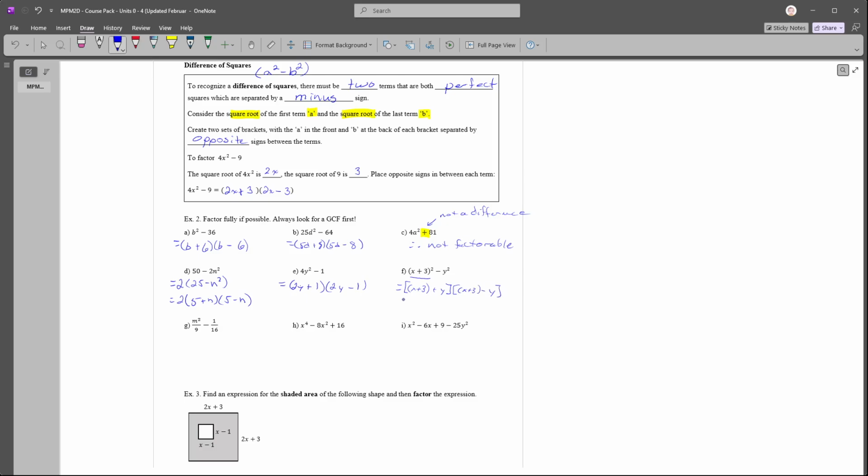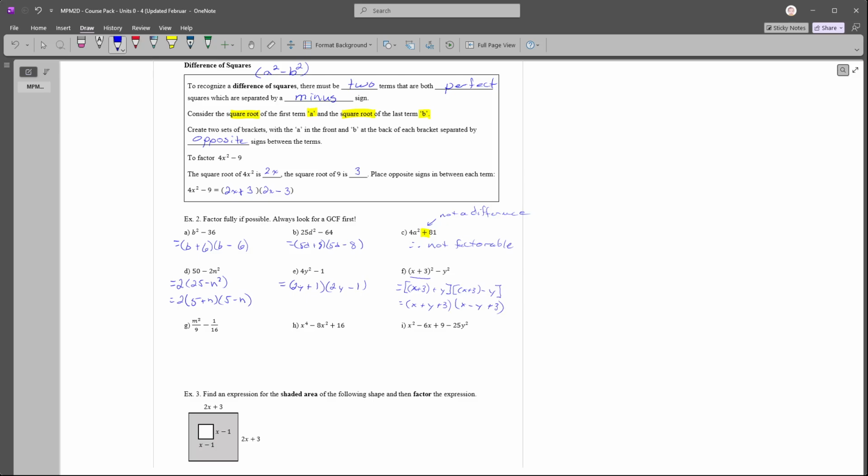And now we're just going to simplify our expressions a little bit. So we have x plus 3 plus y. Nothing's really being combined here. Nothing's being combined, so I can just rewrite this. I'm going to rewrite it as x plus y plus 3. I'm just going to keep my variables together over there. They don't have to be. I'm choosing to be. And then the next one, x plus 3 minus y, x minus y plus 3. Okay. That's that one. There's nothing else to really do here.